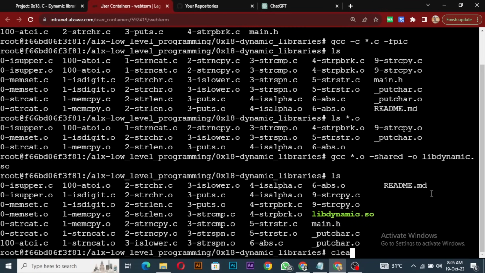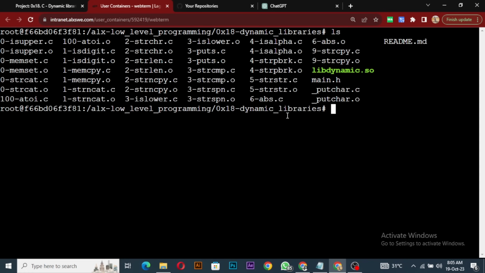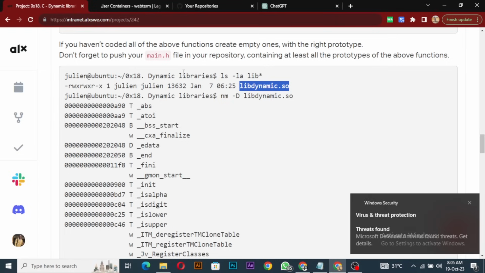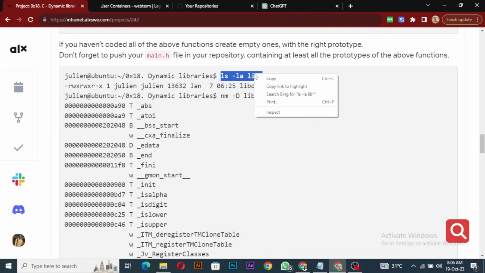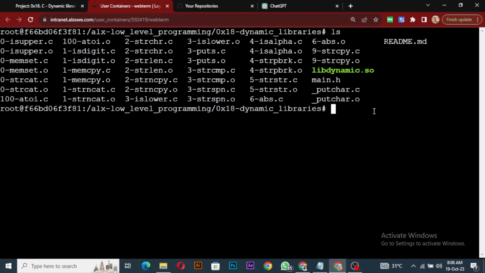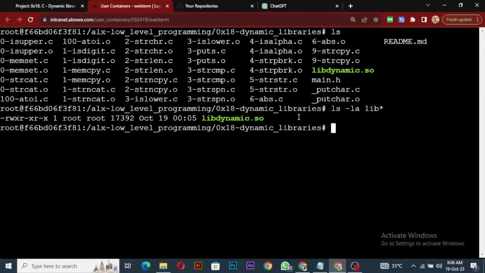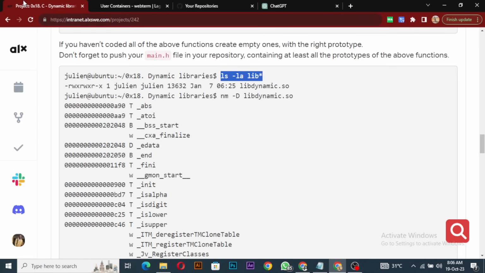So we'll clear. We've not done any magic, it's just there. We can try this command now. This one is just to tell you that you have your lib file, listed in long format, including hidden files, anything that starts with lib. If we do that, it's going to list our libdynamic.so file.